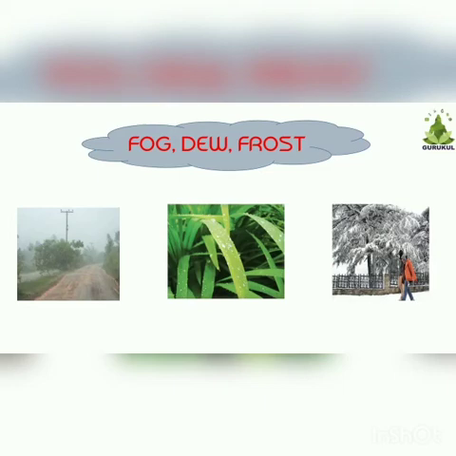When moisture laden air near the Earth's surface comes into contact with very cold objects, condensation of the vapor takes place. They turn into very small water droplets. These water droplets stick to the surface of the cold object. This is called dew. If the temperature of the air is less than 0 degrees Celsius, the water droplets stuck to the surface of cold objects freeze. This frozen water droplet is called frost. Dew and frost occur on a large scale in winters.